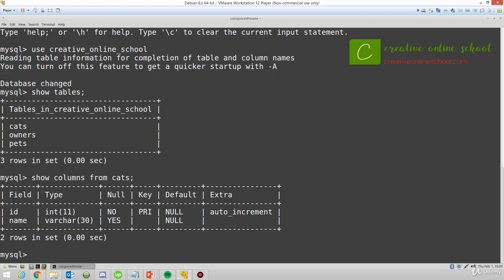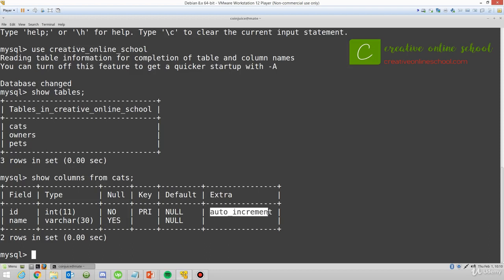And we have 2 columns, the ID and name, and they are defined as an int and varchar, so we must have a type. And then everything out here is just extra stuff that we can define. We can define whether it can be null, we can give it a key that defines what can be added or how the actual column behaves, and then a default value, and then also an extra.